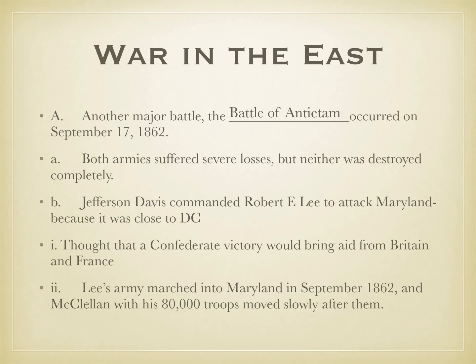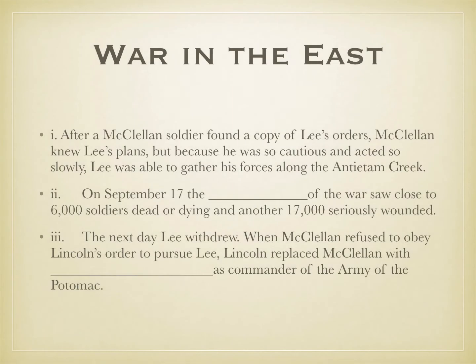And so McClellan gets lucky. Now, believe it or not, this is like a total luck thing. McClellan's army is following Lee's at a very far distance, and one of McClellan's soldiers finds a copy of Lee's orders. Now, this is how this happens. They're walking through a field, and this foot soldier comes across a bundle of cigars. Now, the only people who would have cigars during this war would be officers. A foot soldier would never be able to get his hands on cigars. So he probably thought it was his lucky day. Wow, a bundle of cigars.